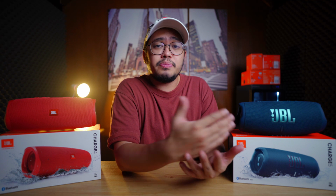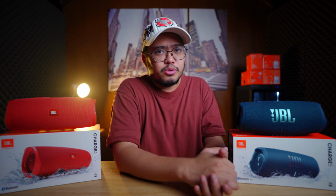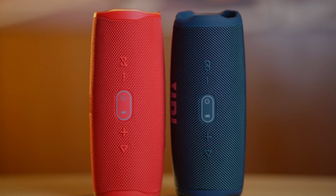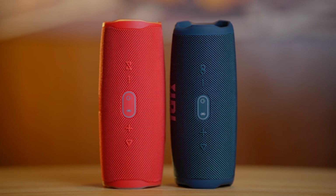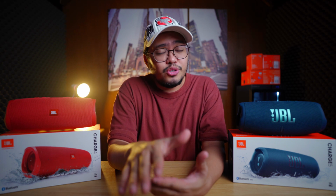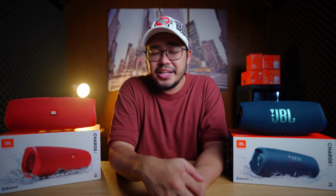In my not-so-expert opinion, Charge 5 is not just waterproof. It's not just dustproof. It's also future-proof. Why is that? Again, I am not an expert or something, but I feel like in the next years, JBL's heading to that direction where newer speakers are rocking the Play Boost, which is kind of the next level to the JBL Connect Plus. Again, I am not sure about this. This is purely my opinion. But if in case that would happen and you're using a Charge 4 that uses JBL Connect Plus, I am telling you, you won't be able to connect that to other speakers anymore. Again, that is just a theory.